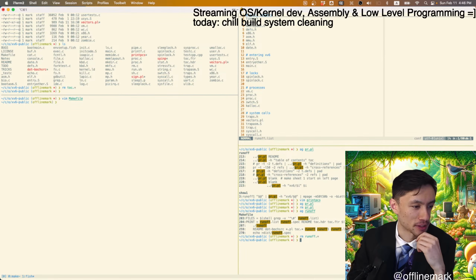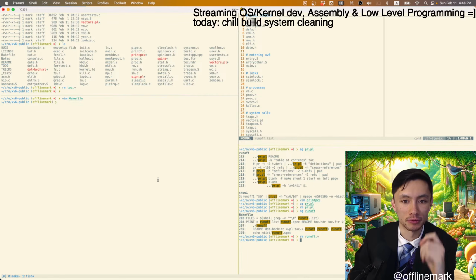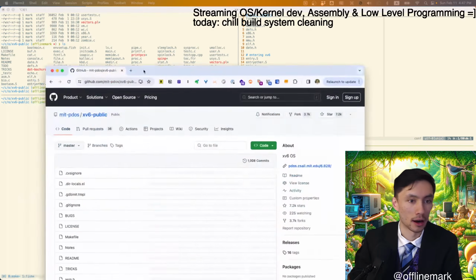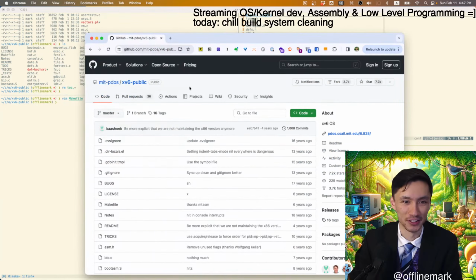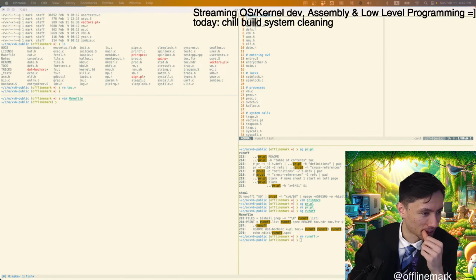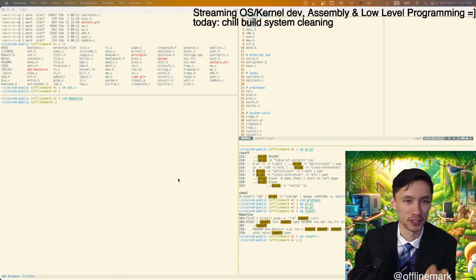Question: how did you start building the OS, and did you have prior experience or knowledge of building one, or just learned along the way? So yeah, just to be really clear, I have cloned this from the XV6 project. I've barely written any code here. All I'm doing is playing around with this existing project. If you're asking about actually compiling, that's a bit of a different thing, but I haven't really built too much here. I'm just working with something that already existed.